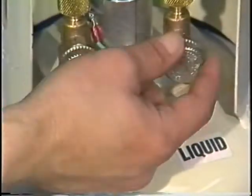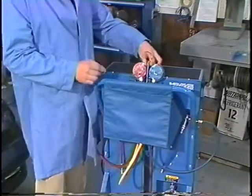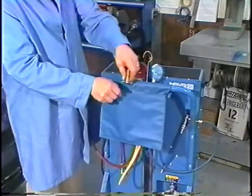Place the pouch over the handle and secure. The pouch can be used to store adapters and various other small service items.